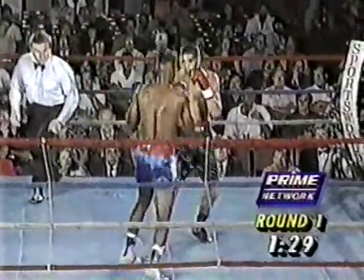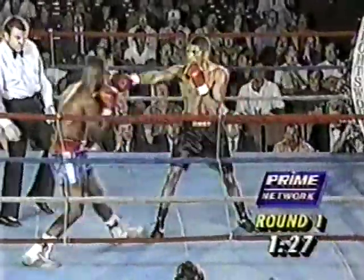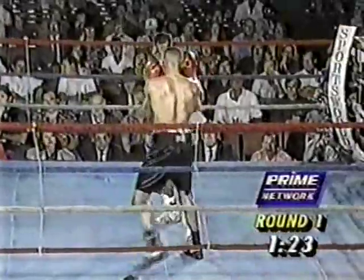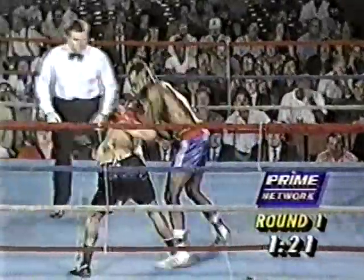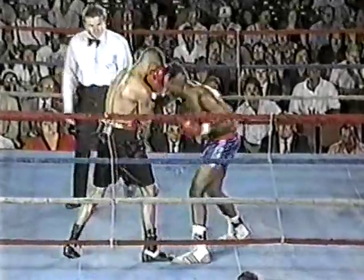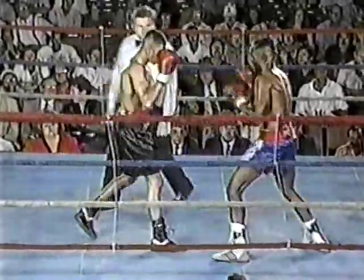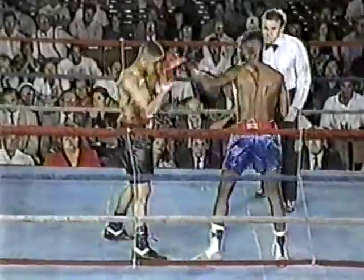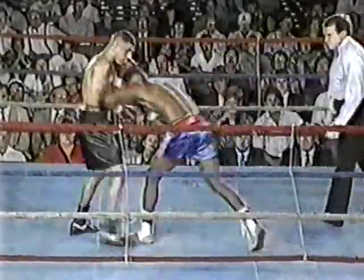Glenn Major looks a little cold here in the opening minutes of round 1. He's fighting going backwards, which is a difficult thing to do for anybody, even Muhammad Ali, probably the only guy who was able to do that successfully. Especially fighting a slick left-hander who's outspeeding and outthinking him. Now this is what he's got to do, stand here and brawl with this guy. That's what he's got to do.